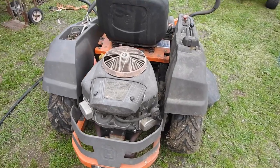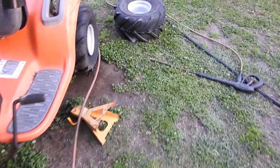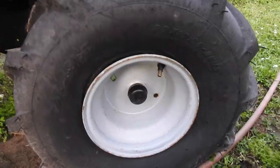And I took the zero turn, and I made a nice trail to get to the mud hole. So this tire just popped in a new valve stem. It is aired up. I gotta air this one back up and we'll be ready to hit the mud.